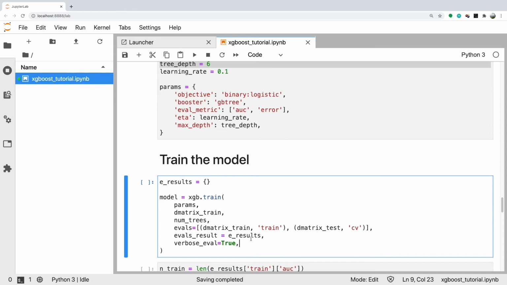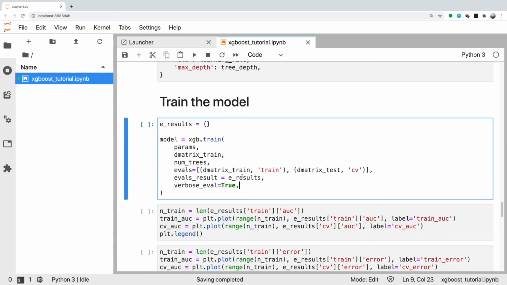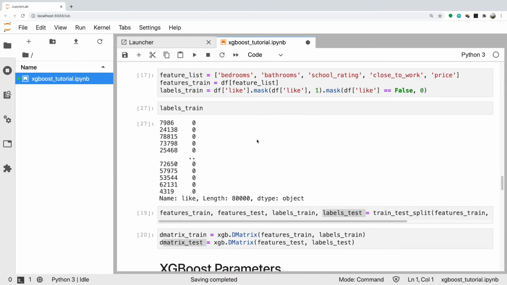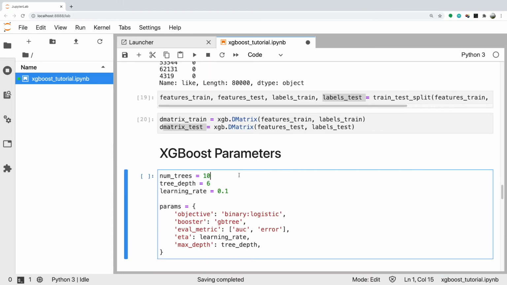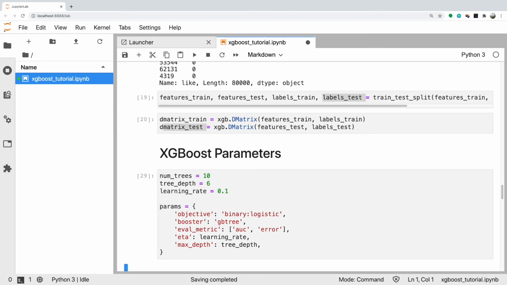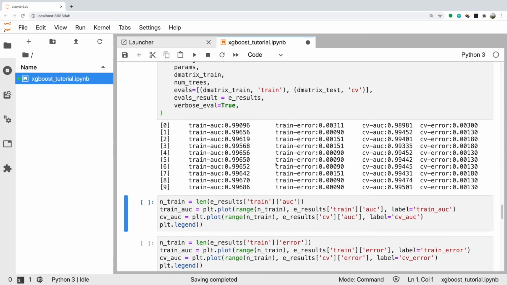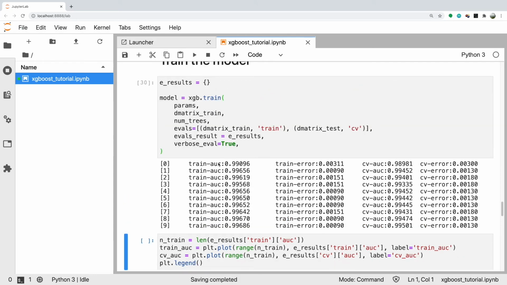Since the data is really small here, the training will be pretty fast. In real applications, depending on the size of the data, it can take hours, but for this one it will probably take a few seconds. Okay, let me run the block here. Oh, I forgot to run this part here. So run this, and then run this training. Okay, it's finished. It's probably less than 1 second.